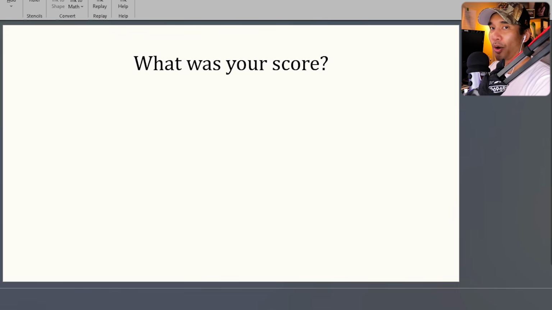Last slide is, what was your score? Because what I wanted you to do was do this test slowly, mark what you got wrong and what you got right, tally it all up, and give yourself a percentage score. Give me the score, write it in the comments, and then also tell everyone what you need to work on, what you need to focus on. And then from there, you could get directed to another video where I go more in depth into certain types of problems on this practice test.